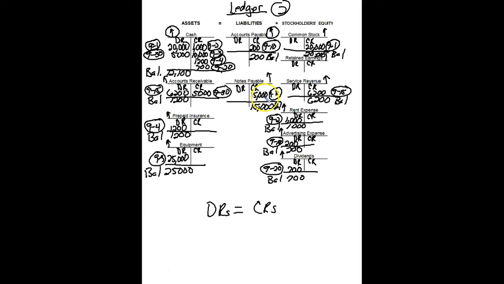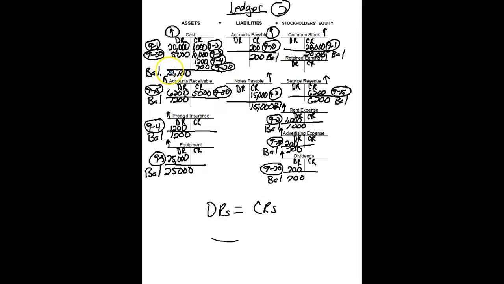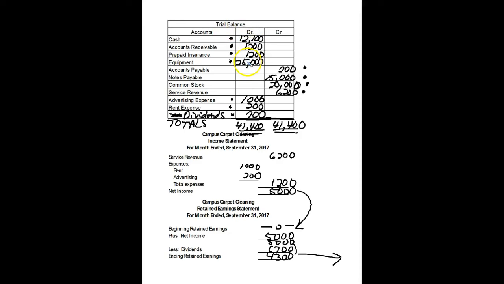Likewise for payables, $15,000. Nothing happened on the debit side, so that is its balance. Same thing with common stock, revenue, and all of these expenses. I just draw my line, I draw my line. There was only one transaction, so that is its balance. Now, I want to make sure that in all of these accounts, debits equal credits. So I'm going to take these debit balances and put those in over here on my trial balance. So I take my ending balances, $12,100, $1,200, $1,200, and $25,000. I enter those as debit amounts on the trial balance.